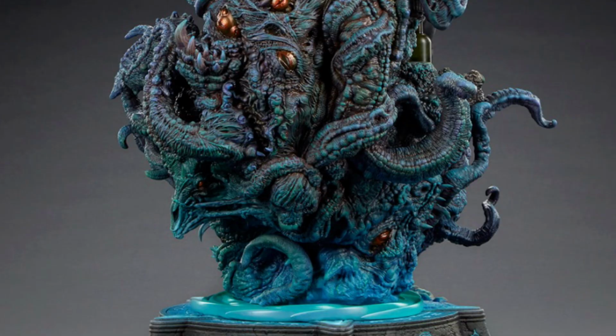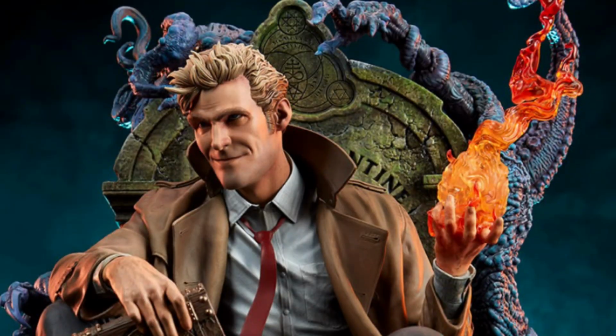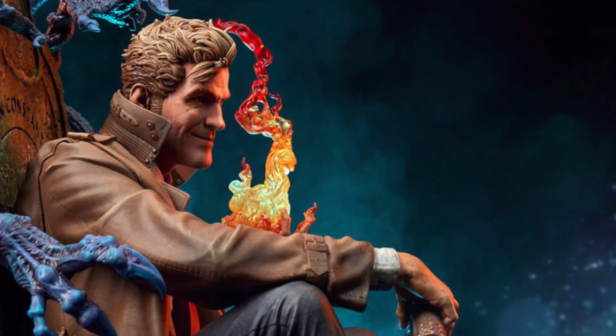All right, so let's look at pic number one. Just from the look of it, I like the fact you got this demon coming out of hell, and the way Martin articulated this as a throne piece. As you guys know, it looks like Sideshow has that line of throne pieces coming out, and I just think this one is appropriate. The architect of it, the origin of it, I think it just fits.